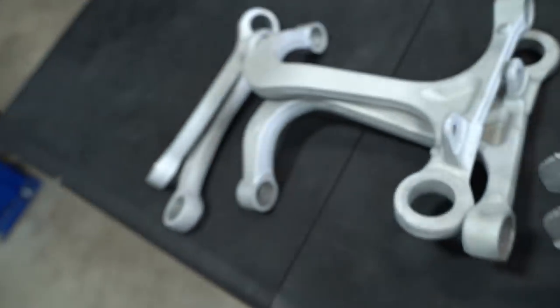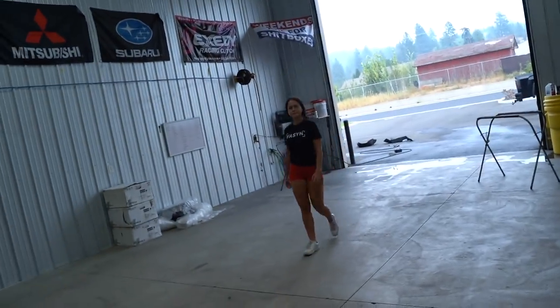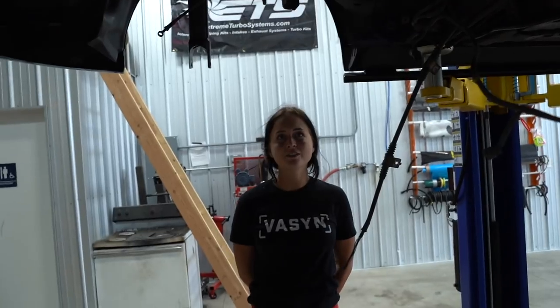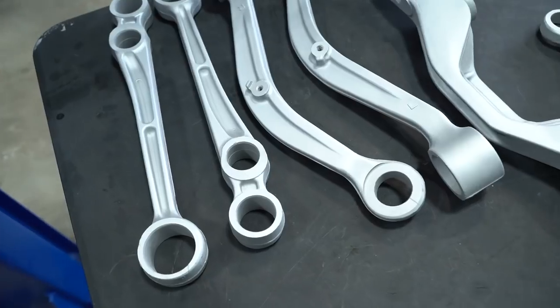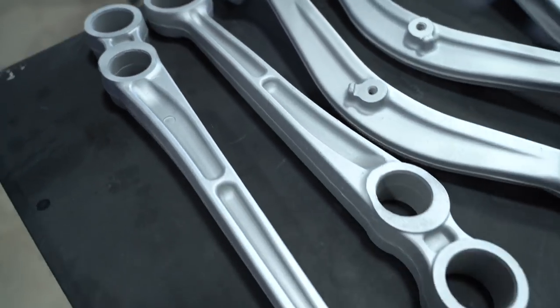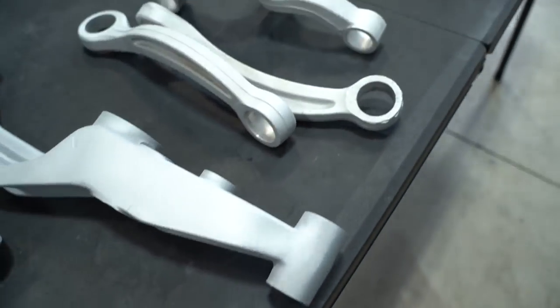Here's a little side by side of a blasted but not coated versus a coated piece - you can see how much better this Cerakote piece looks. Bobby came to look at the car - go look at the ass end and let me know what you think. You ever seen something torn apart so much? I've never seen this in my life. Super glad I went ahead and redid these four arms because now they turned out perfect - that is going to look so nice. If you're wondering why we Cerakoted these pieces - we could have blasted them with glass bead and they would look really nice, but the main reason I wanted to Cerakote them is for corrosion resistance. And of course it looks amazing as well. 15 years later down the road, I guarantee you these control arms will look just how they do right now.